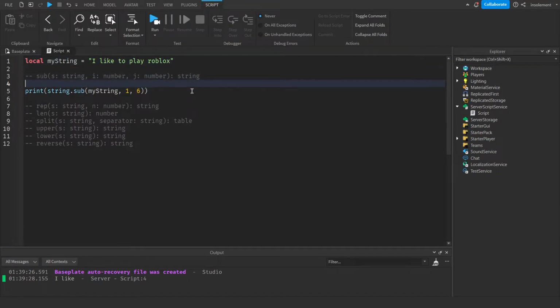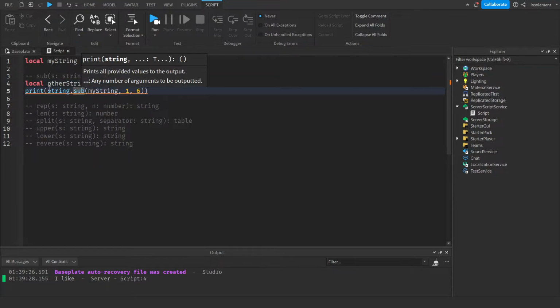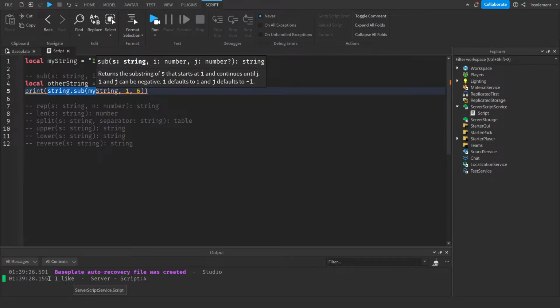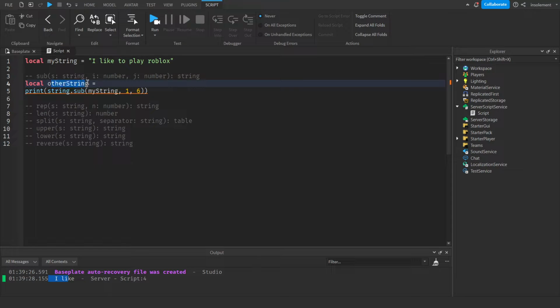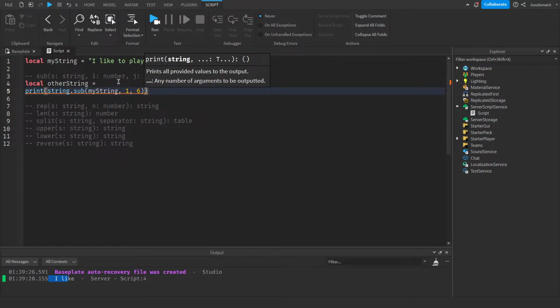And what we could do with this is, when it's returning something, we can capture it in a variable. We haven't gone over return, but this will make sense. So when it gives us back this "I like" string, we can put it in a variable. So let's just copy this, right?